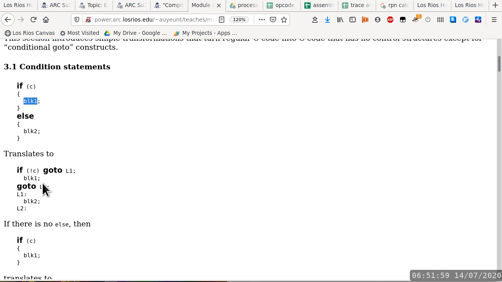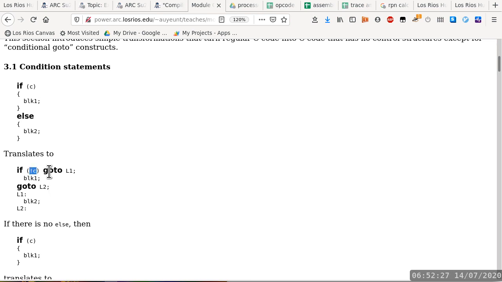All right, so let's analyze the new code and see if it is doing exactly the same thing as the old code over here, because they are supposed to be identical. In the original code, if the condition C is true, then we execute block 1. We have to make sure that also happens in the translated code. If C is true, then not C is false.